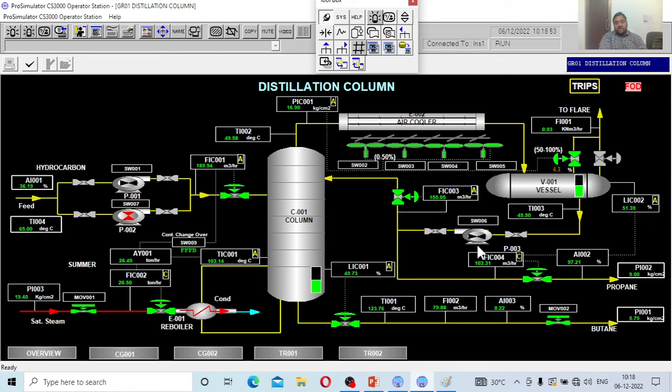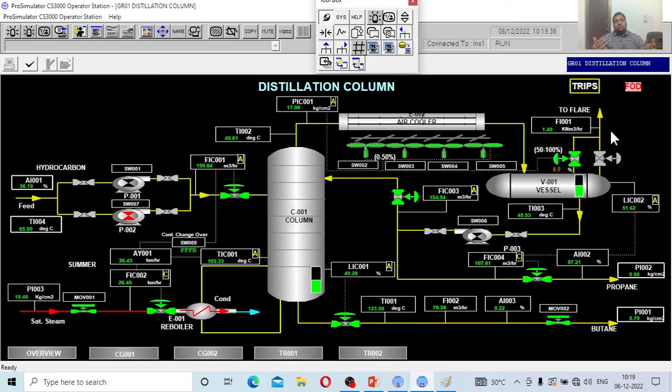If I restrict the flow here, automatically the level is going to rise in the reflux drum. Accordingly, it will send more signal to this particular valve. Now it is going to allow more flow to go outside to maintain the level. You can observe various dynamics here. You can see more flare in the system. The more fluid going in, the pressure got raised to 17.08, so higher the pressure, higher the flare. Accordingly, more overhead vapors are coming in. So there are some dynamics happening inside the column.